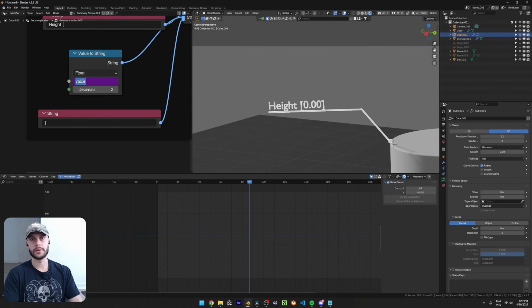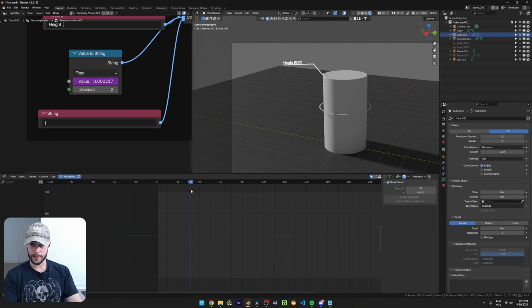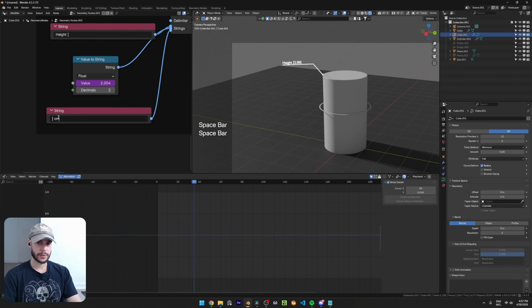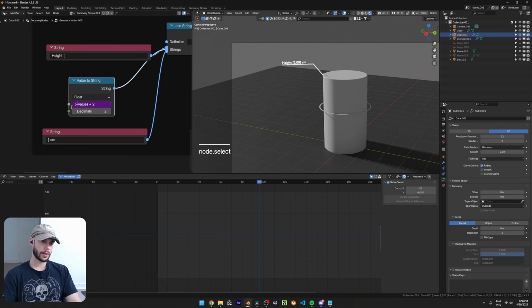So to this value, now we can do some math. When it's at the height, here it's showing 0 because here is the same value as the shape key. We don't want 0, so we want to add something. So plus 2. We can also just do centimeters here. So here we're doing minus because in this case for the shape key we want to invert, and then just plus 2 because I determined that 2 is what I want here, but again it can be whatever you guys want.